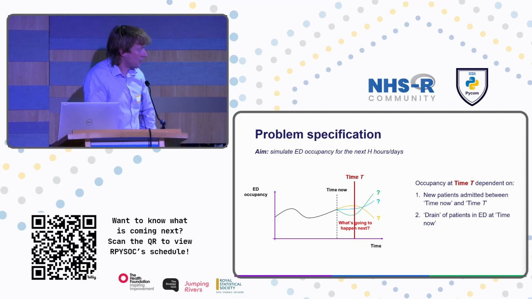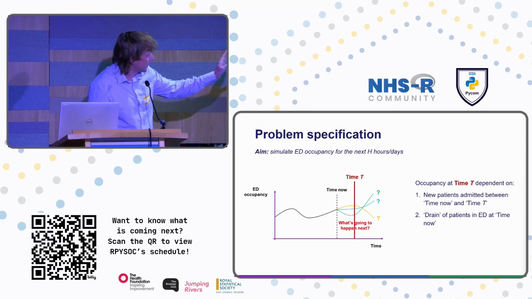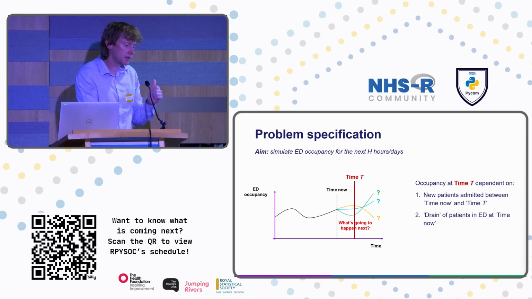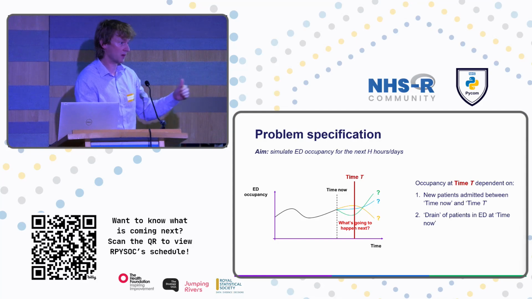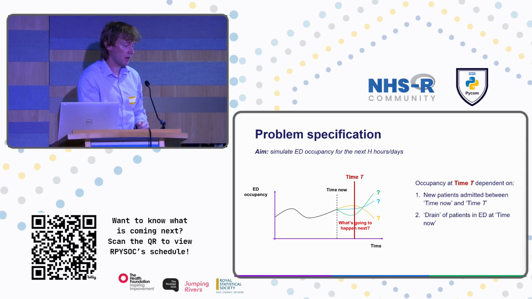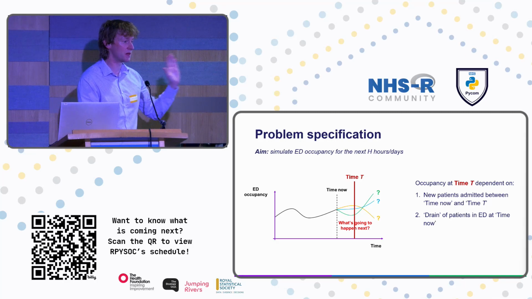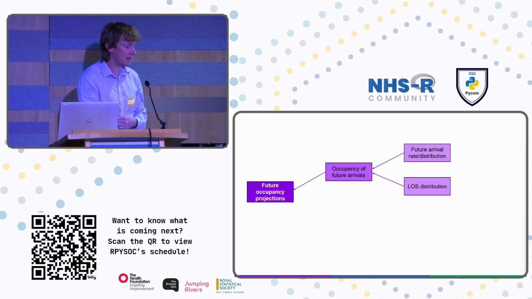So let's first have a little think here. The occupancy at time t, as I was saying at the beginning, whether that's 6 hours ahead, is going to depend on the new patients certainly being admitted in that time. As well, some of them might have been discharged within that time, as well as the drain of the existing patients at time now, where we are at the moment. So how many you've got in now, and how quickly they're draining over time. And that's affected by, like I was saying, how long they've been in to date. So essentially, we've then got the future occupancy projections.